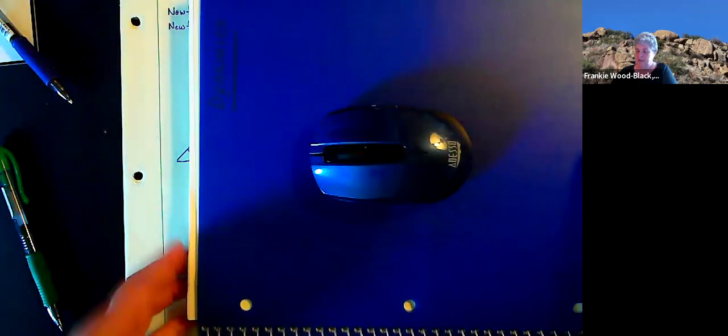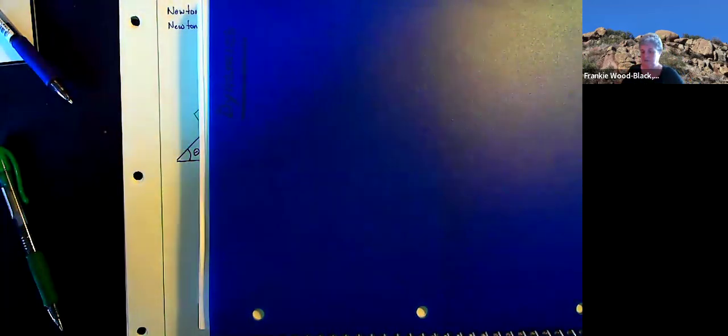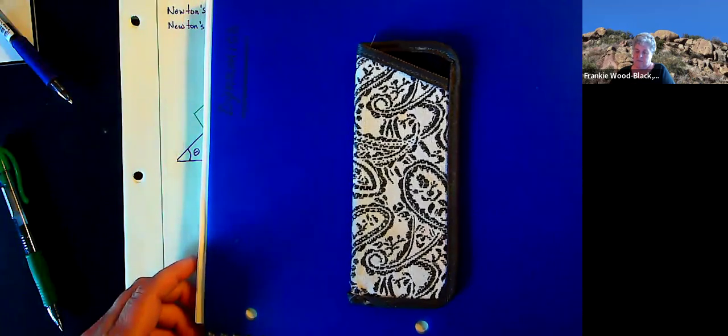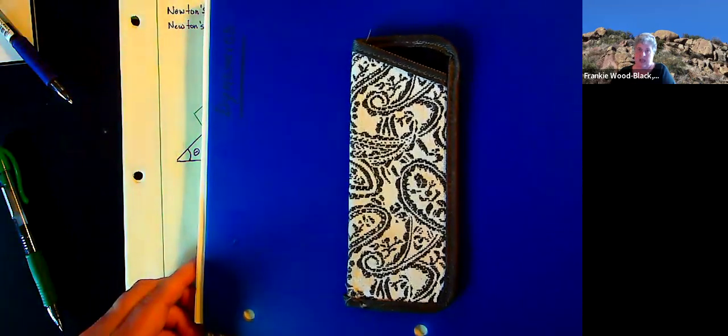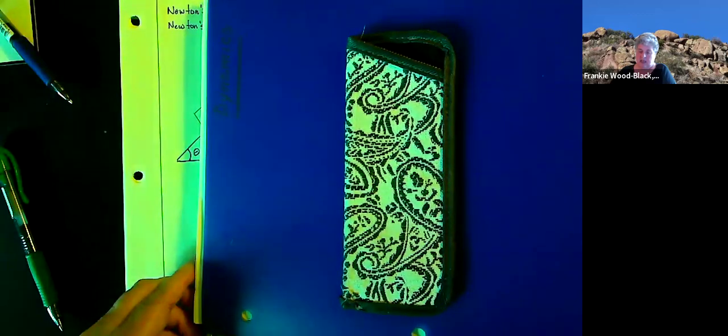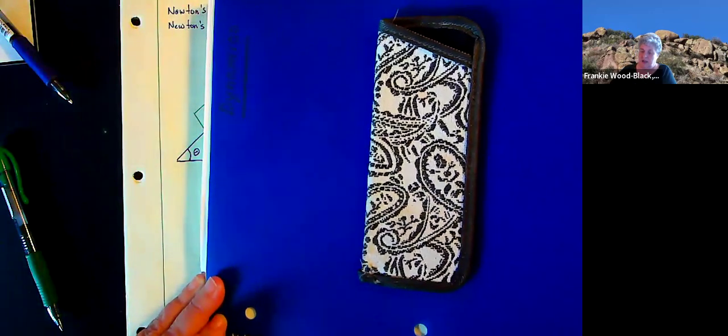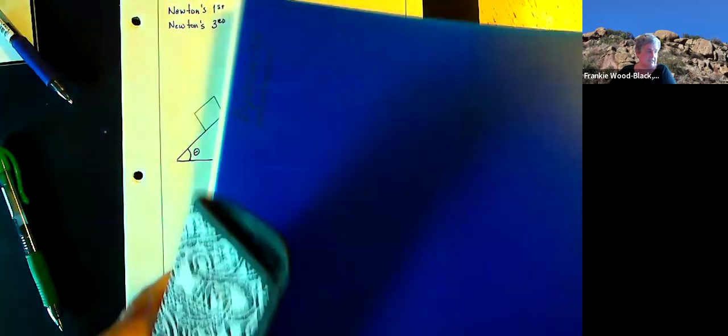And I'm going to raise up. Well, that was actually too slick. So let me change. Let me do this. I'm going to use my eyeglass piece here. So I have an object on here, and I can raise it, changing my angle. And as I change my angle, my eyeglass case stayed in place until I reached what we call a critical angle. So I've got it staying in place until I reach there, and it will start to slide down.